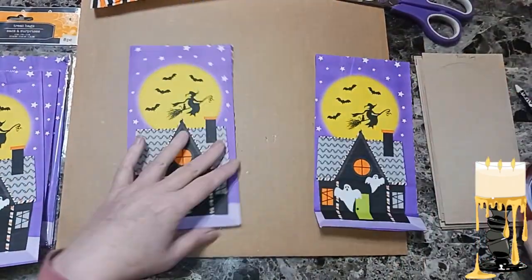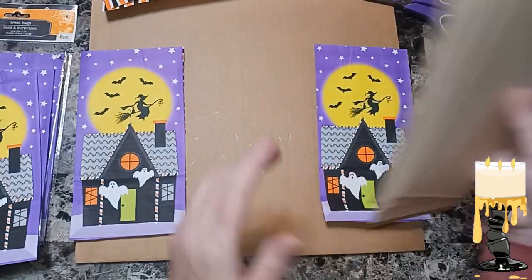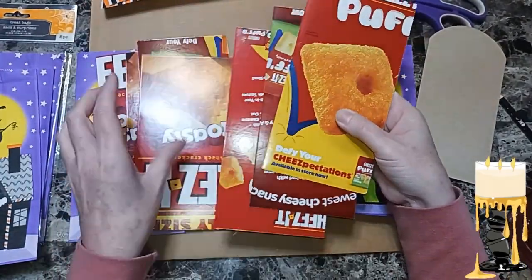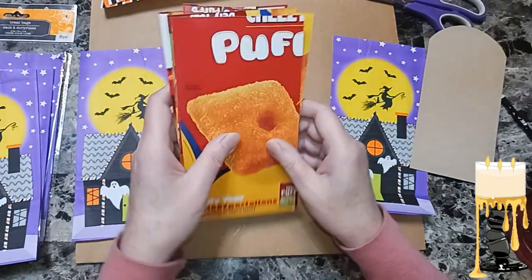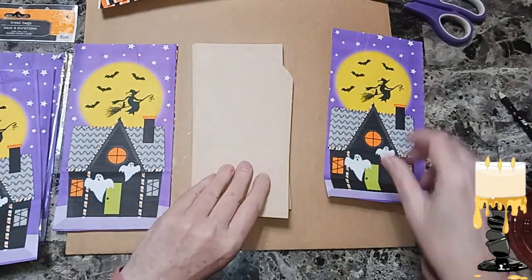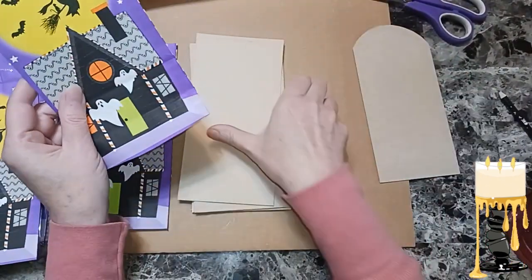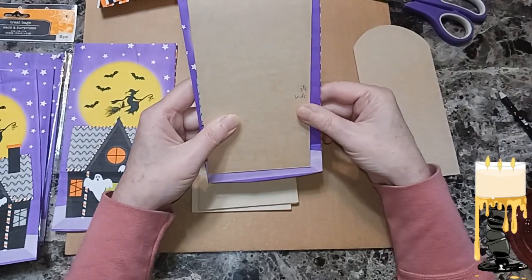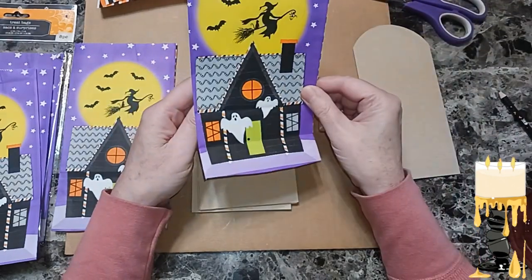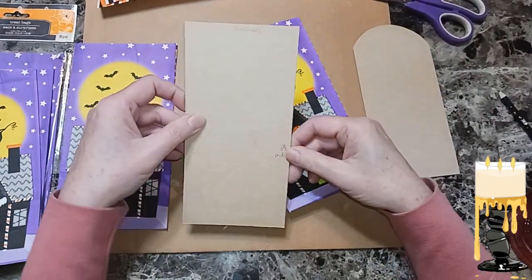Now what we're gonna do is we have cardboard. We have 2, so you can make 2 at a time. I'm making 12 for my grandkids. All of these are from my Cheez-It box that I saved. And here's a piece of cardboard that I already curved, but this is the reason. All you do is, once you get this cut, just take your cardboard and lay it on the picture, and then measure your cardboard that way. Probably be easier for you to do it this way and fit your cardboard and then cut it. But I do have measurements for those that like measurements.